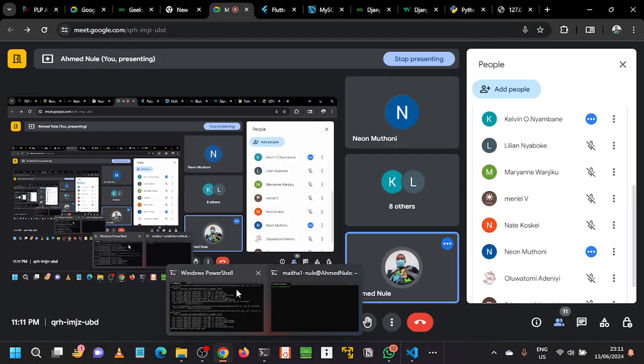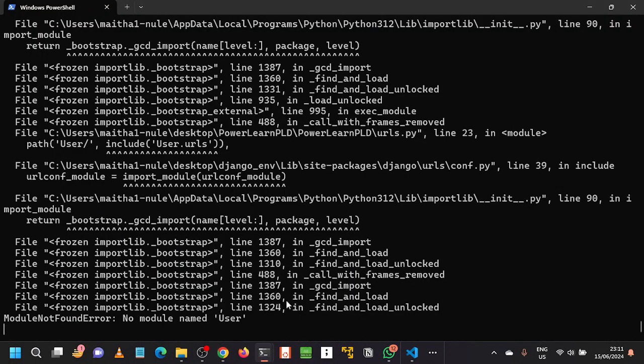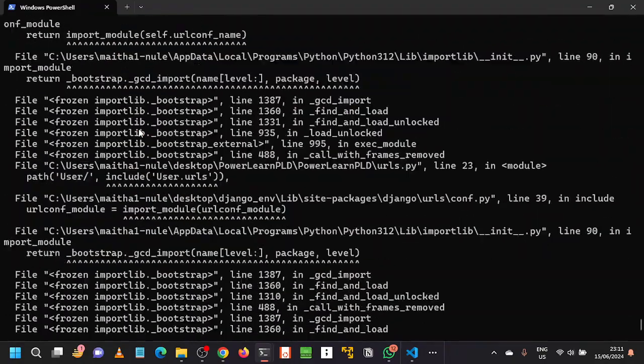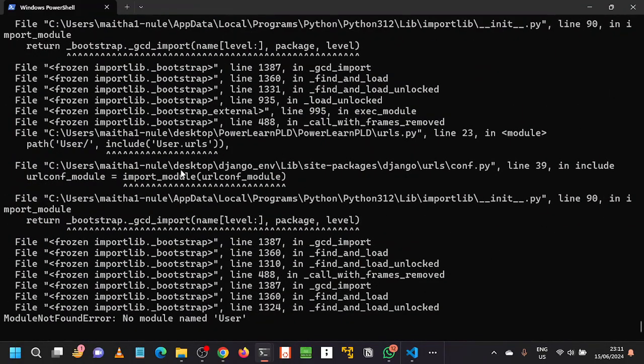So first of all, it's saying it has an error. As I told you, every time you add a new change, make sure you come and check this. At the moment I'm getting an error.